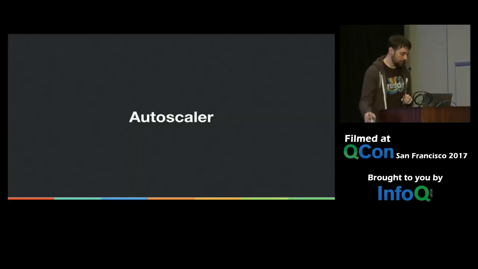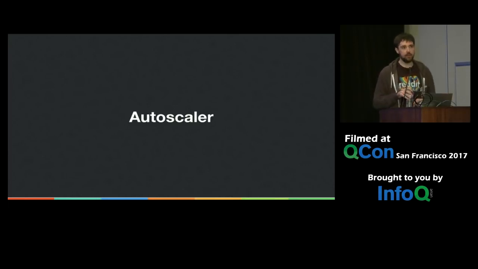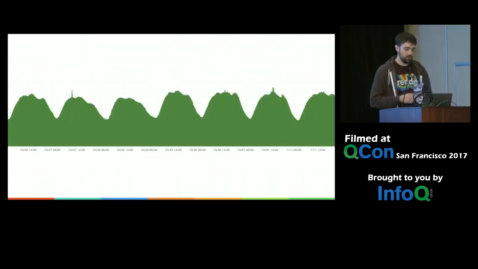Cool. All right, so this is a little more meta. We have a bunch of servers to power all of this stuff, and we need to scale them up and down. So this is kind of what traffic to Reddit looks like over the course of a week. It's definitely very seasonal. So you can see that it's about half at night at what it is in the day. There's a couple weird humps there for different time zones, but it's pretty consistent overall.